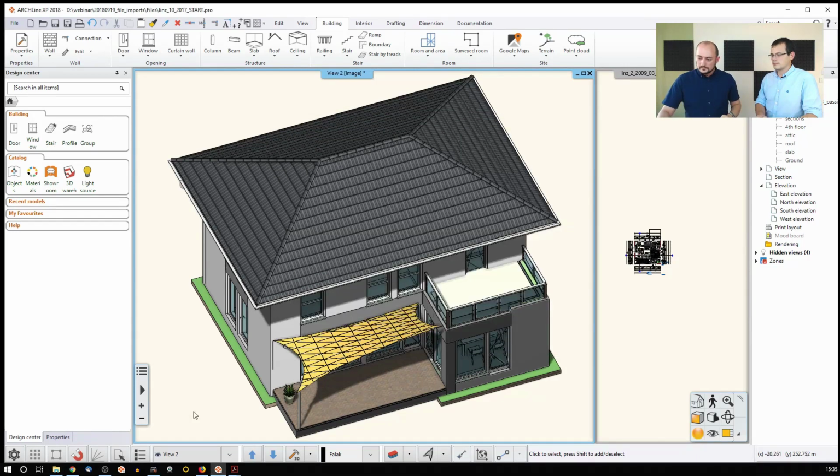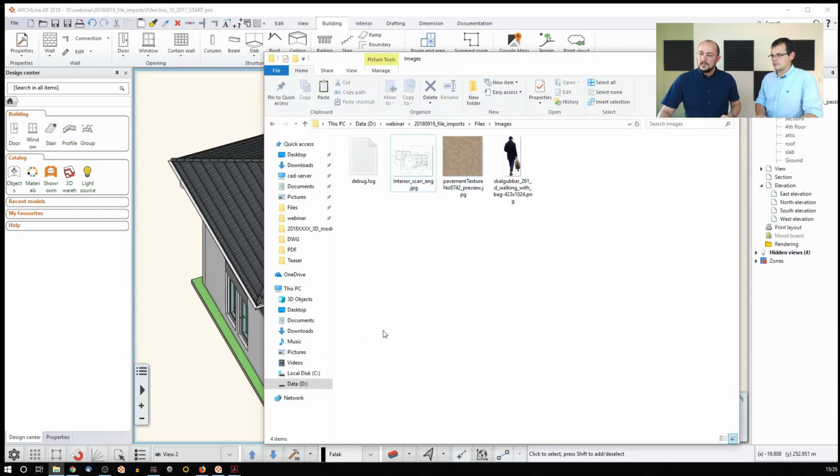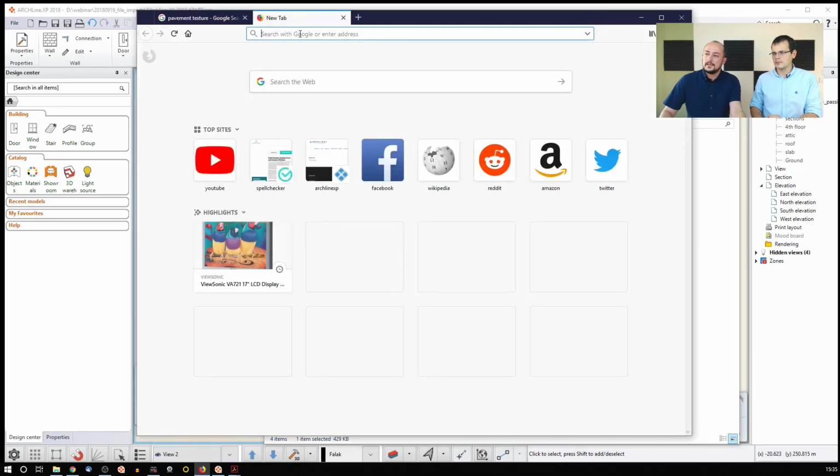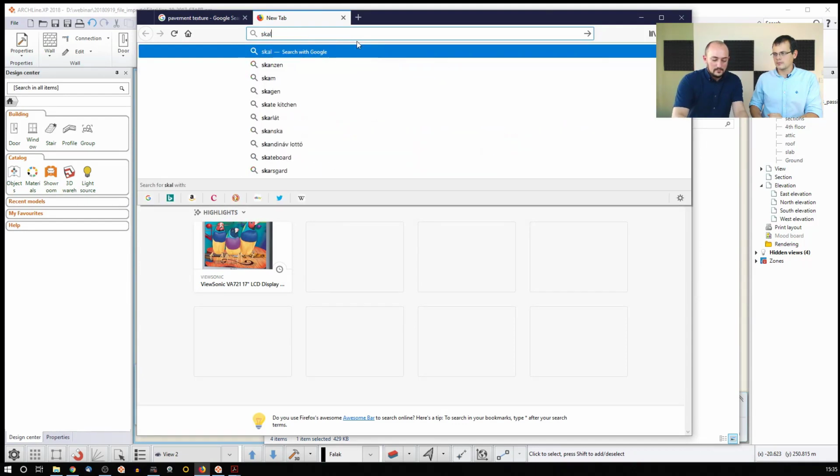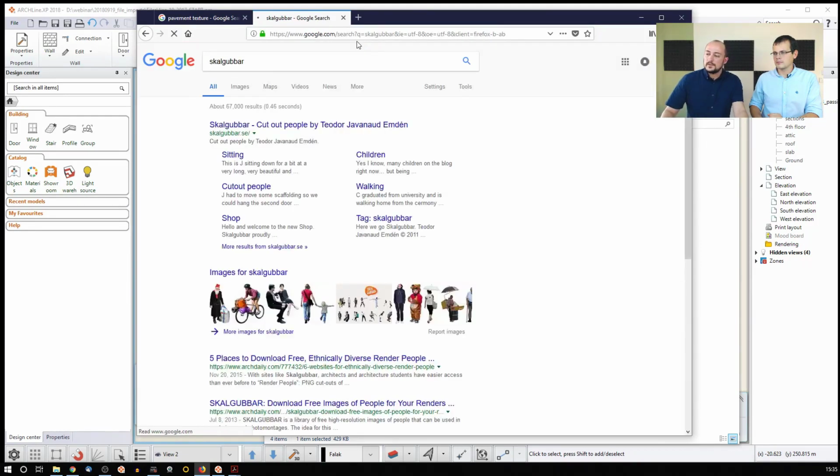Another way to use an image file is, for example, this. This image was downloaded from a specific site that collects images of real world people. Let me just go there.